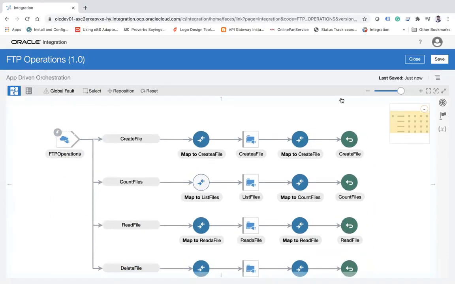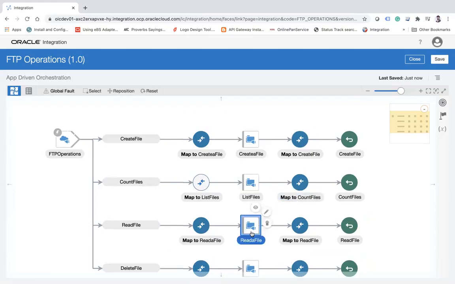Here you see we have used FTP adapter 4 times in different branches. Like to create a file, here we are performing the read operation and creating a CSV file. Here we are using this FTP adapter to list the files from a particular directory and returning the number of files in a directory.